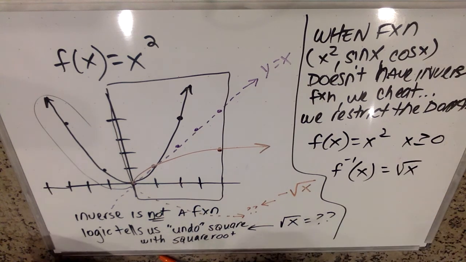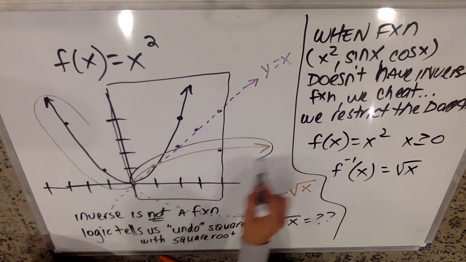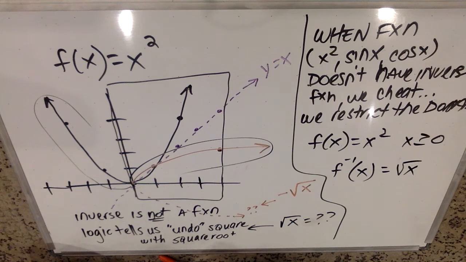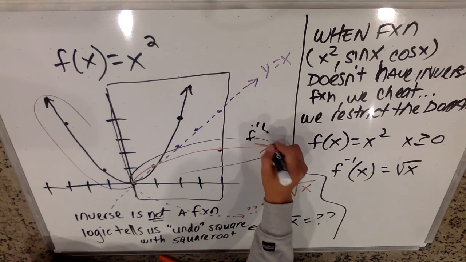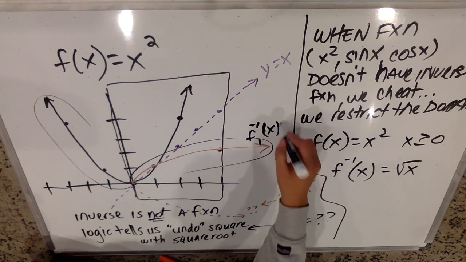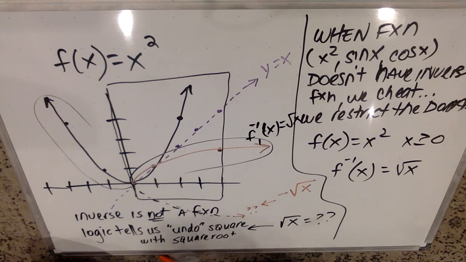It's the square root of x, because this part does have an inverse function. Now, when we're solving squares, and this is one of the reasons why all your answers had cubes, not squares, because it was easier than addressing this issue. When you write a square root to address this problem, you're going to actually have to write a plus or minus. Realistically, if I wanted to solve this, I would end up with two functions. I'd get f inverse 1, which is the square root of x, but it depends on the section I'm looking at. There's this other f inverse 2 that we're going to call the negative square root of x.